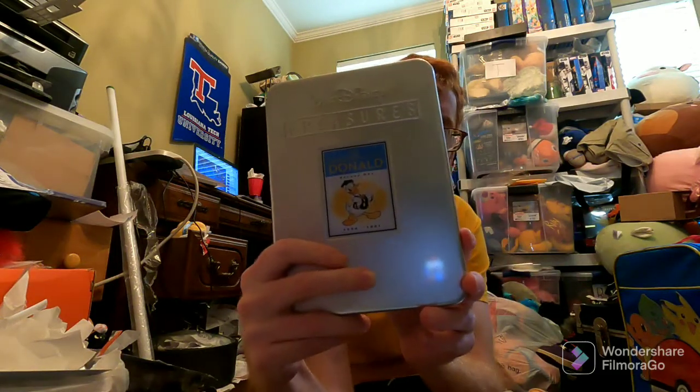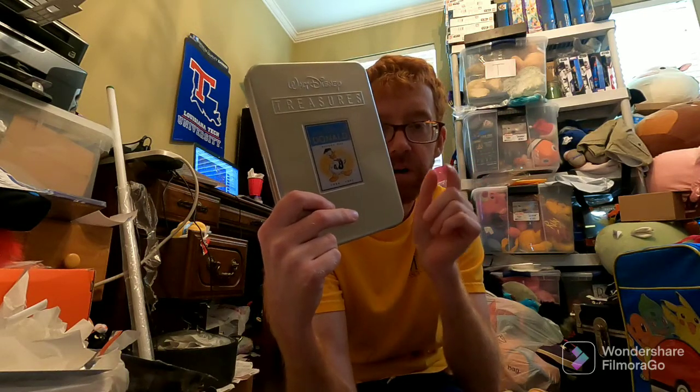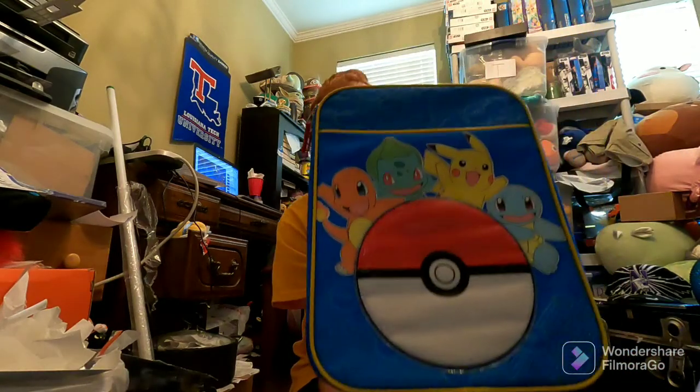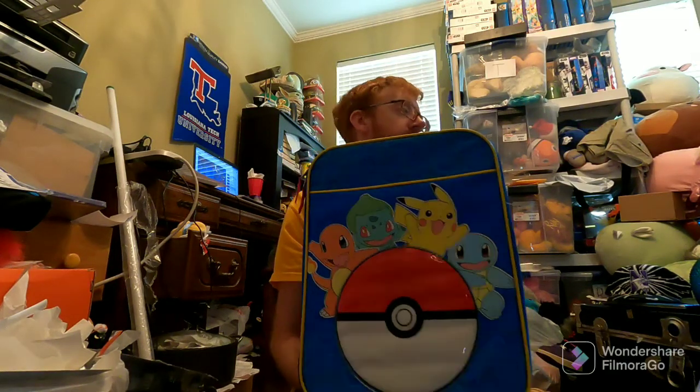Another Disney Treasures 10 — this one's going for $32, but I still have one or two really good ones left. Sold two so far: one for $35, one for $100, and this one for $32. Definitely pick these up if you find them cheap at a thrift store for $1 or $2. The last of my Pokemon suitcases also sold — I picked up two at a garage sale. Sold one for $60; this one sold for $50 plus about $10 shipping, going to Missouri.